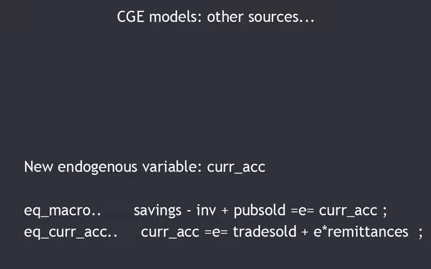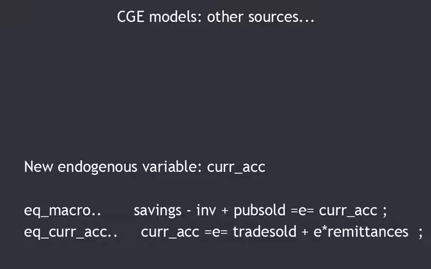These transfers must also be introduced in the current account. At this level, I will make a distinction between the balance of goods and services, called in our previous model trade sold, and the current balance. The goods and services balance records transactions in goods and services, hence exports and imports of goods and services. The current balance records transactions in goods and services and international transfers of income from labor and capital between residents and non-residents, and also remittances. The important point is that the macroeconomic balance includes the current account and not the balance of goods and services.